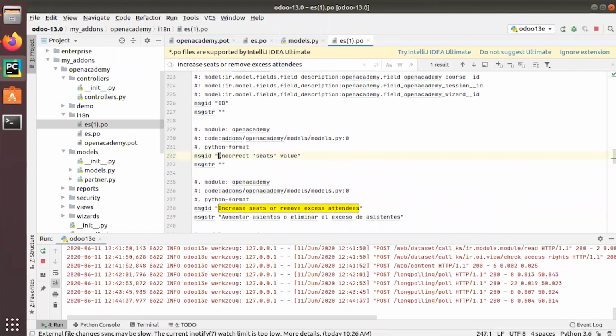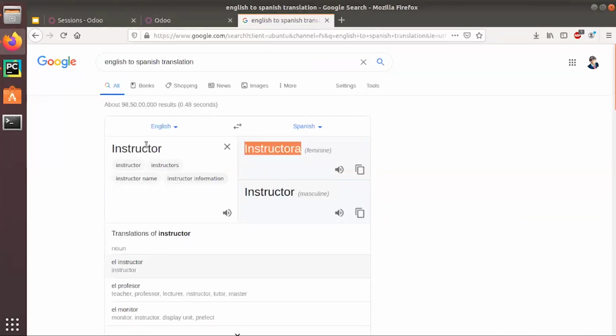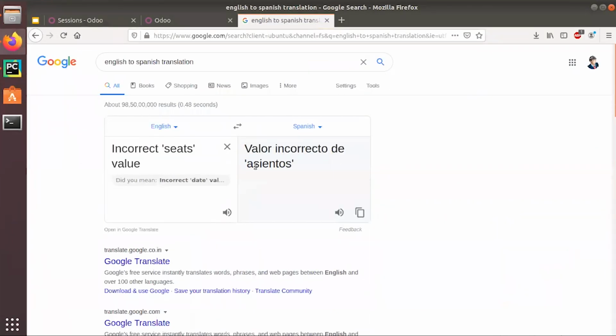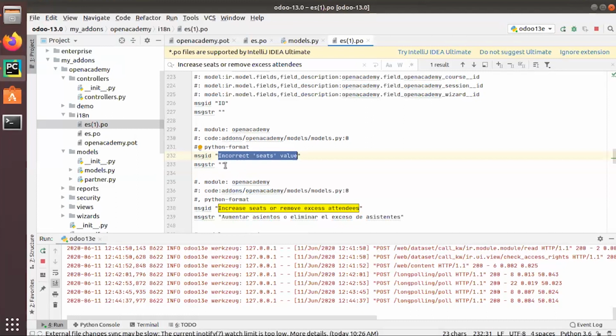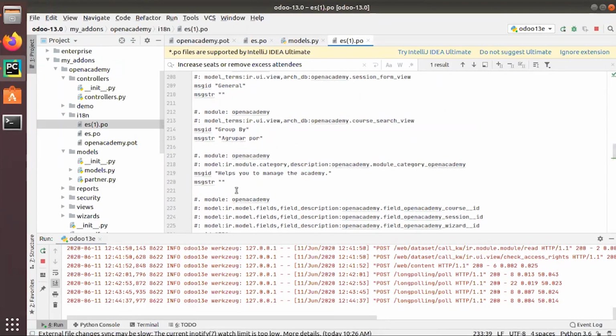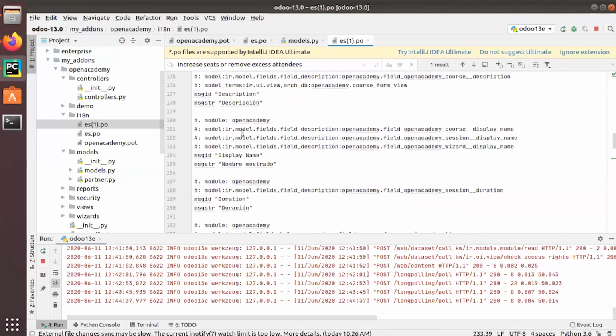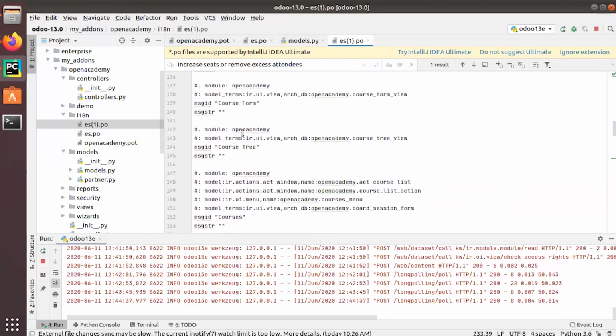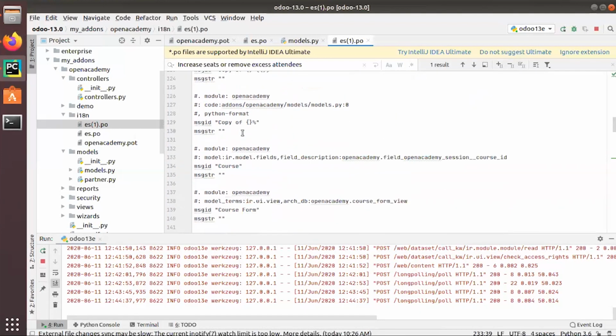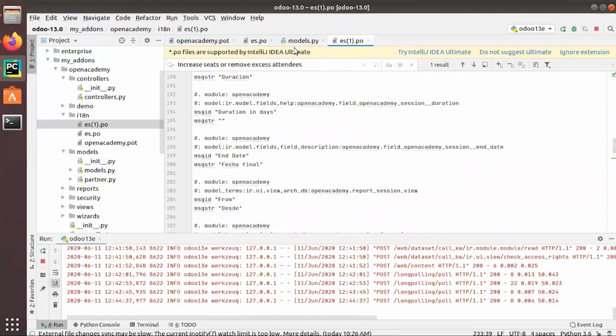This one is incorrect seats value. So there are many terms that need to be translated, the translations need to be added manually. So now we are just doing this one.